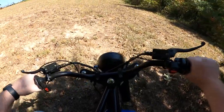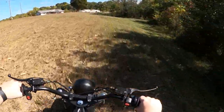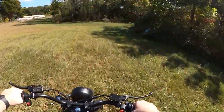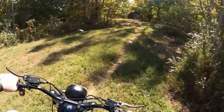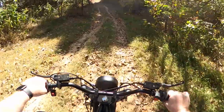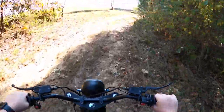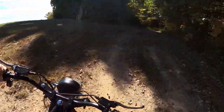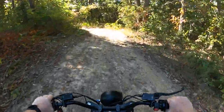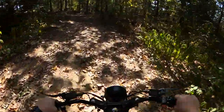So I can't really tell the difference. What, I don't think it would. Like, it runs the same. These little mini bikes are freaking fun. I'm telling you guys, this is definitely a very good setup.